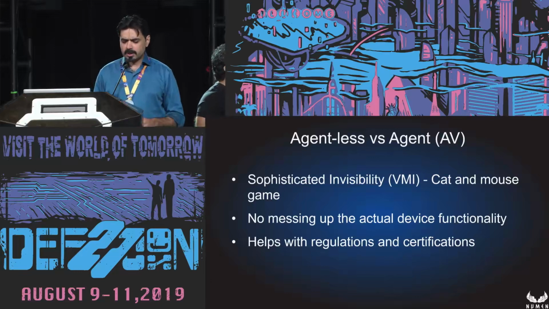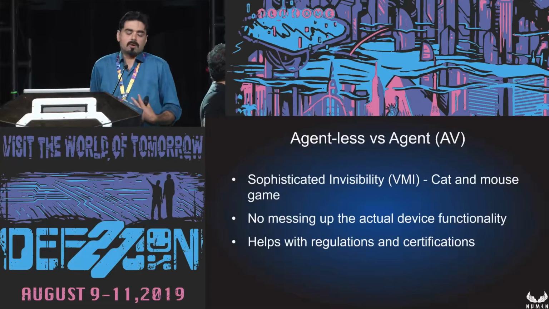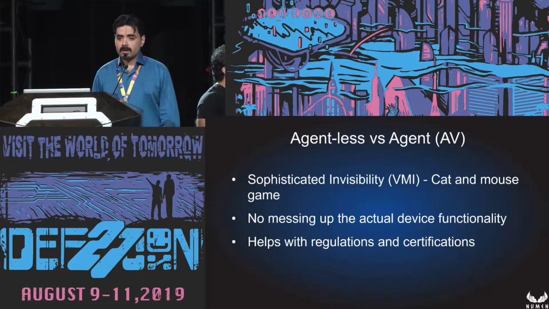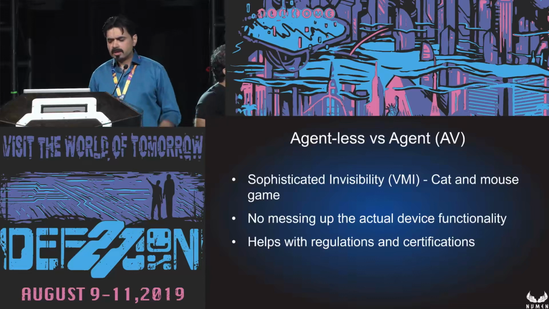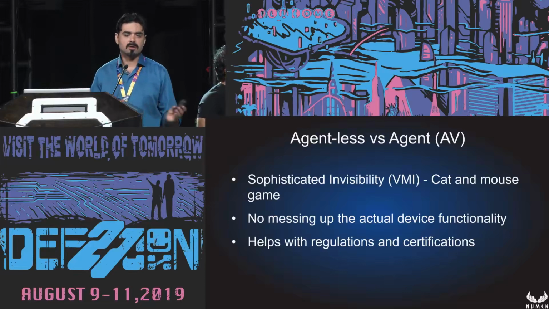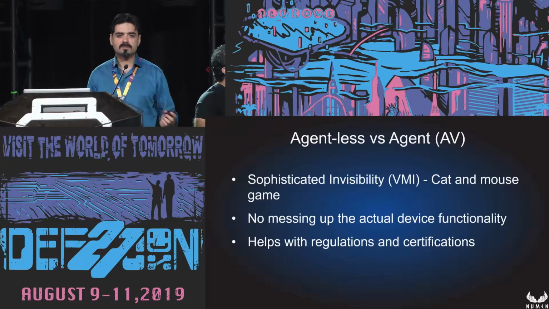So traditionally, the antivirus, we all know that it has a lot of issues. It sucks. But mainly, when any advanced malware comes into the system, the first thing it does is check if there is an agent inside or if somehow it's being monitored. If you're sitting outside of the operating system, you solve that very important problem automatically. So basically, you have that sophisticated invisibility. Apart from that, not having anything inside the operating system also helps with different certifications because you're not messing with the device functionality. Imagine you're securing a car infotainment, and then suddenly there's a bug in your software which messes up everything, right? So you don't want that.